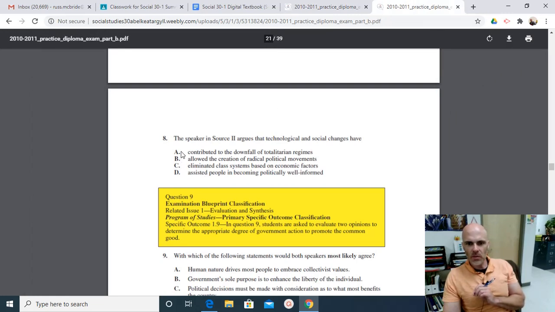But I bet many people in the province were stuck between these two. Is the main focus that because of this technology, the USSR fell? Is the main focus of the article that because of the technology Mugabe fell? Or is the main focus that because of the technology people are now informed? The main focus is that, and that's why it's D.